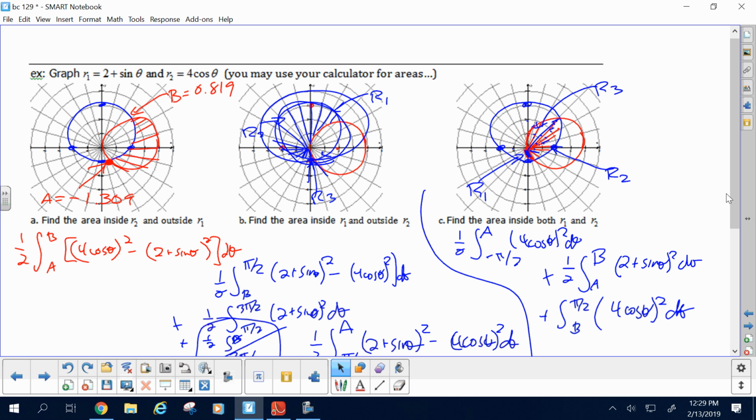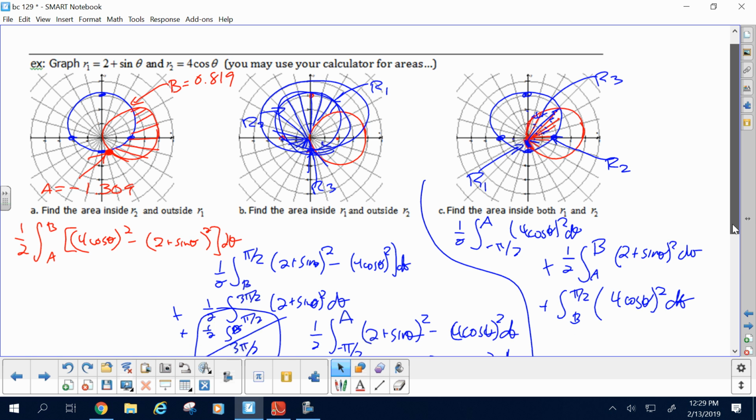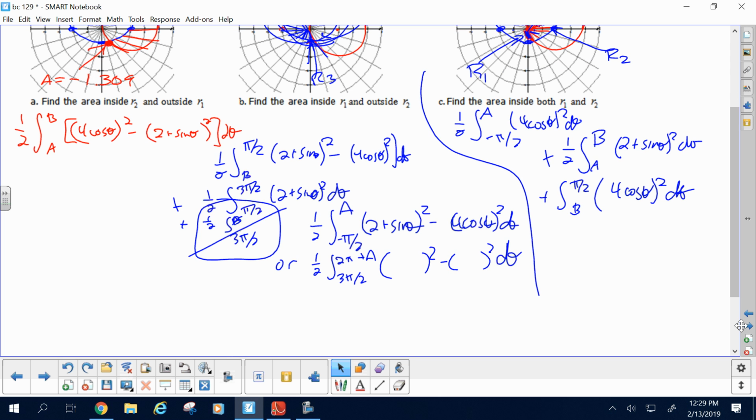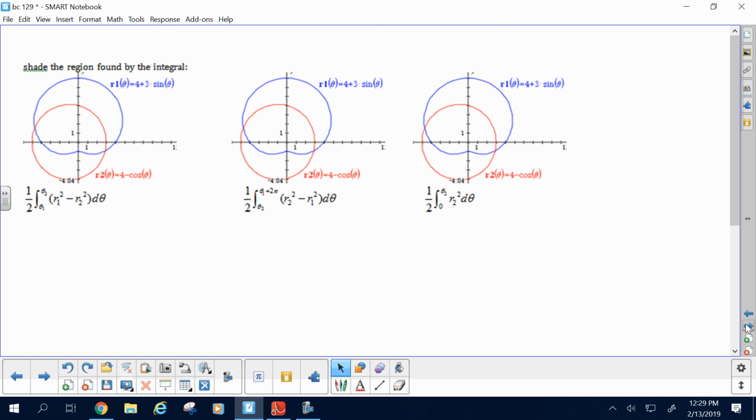With the calculator, you can zoom in and out a little bit, and that sometimes helps. Putting those in your calculator requires skill, but we'll practice that more tomorrow. Would you shade these regions, please? Go. Just shade. You sometimes on the AP test will be asked to go backwards. They'll give you the integral, and they'll say, what are you finding? So what's the meaning?